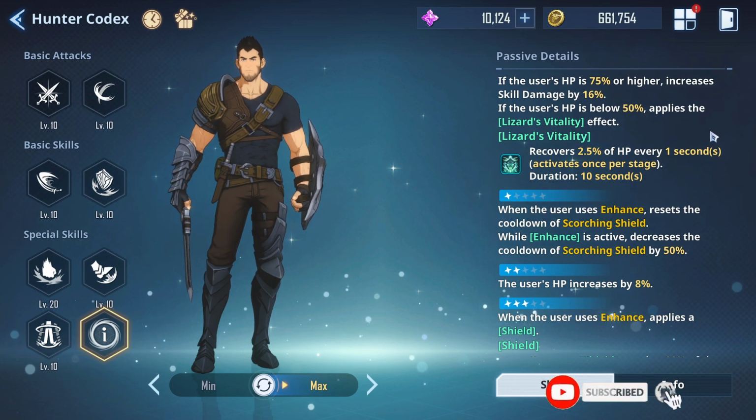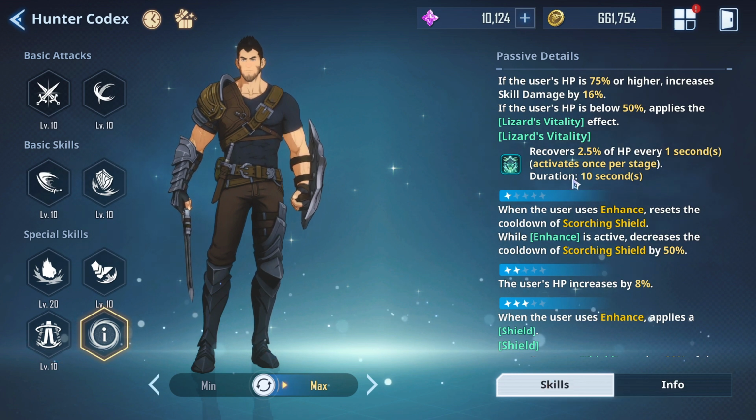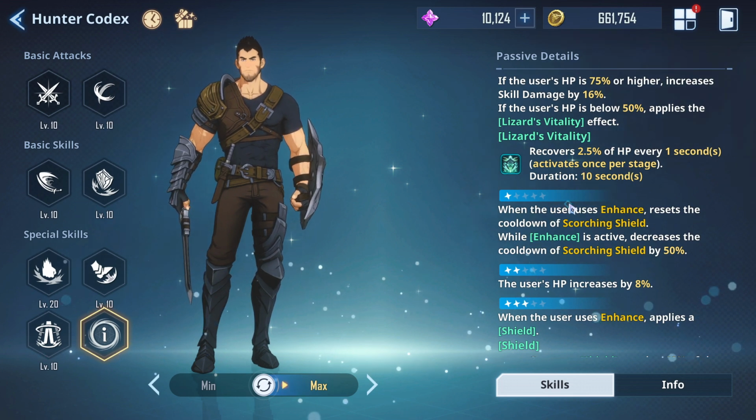If the user's HP is below 50%, applies Lizard Vitality, so recovers 2.5% of HP every 1 second. Activates 1 per stage. I hate the fact that they've added that, but whatever. It is what it is. I feel like the 1 per stage is unnecessary, but it is what it is. So yeah, bit of HP recovery going on there.